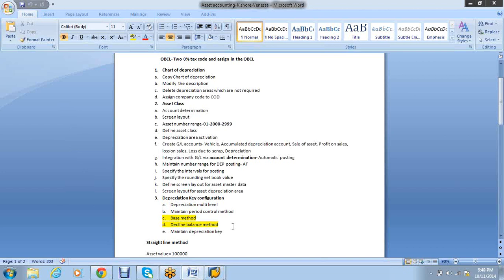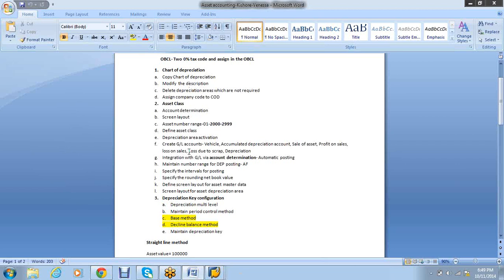Whenever they ask any questions on your asset accounting, try to explain this flow. These three parts are there. Link your question to them, because if you link these three parts, they will make sure themselves that you are clear with it. You know these three parts, then you answer whatever questions they ask.